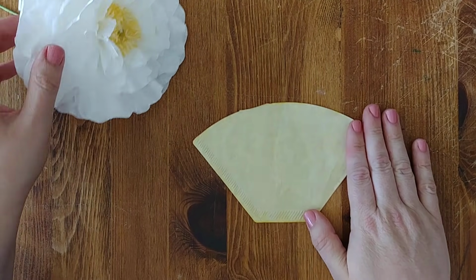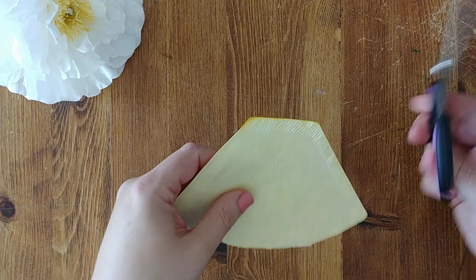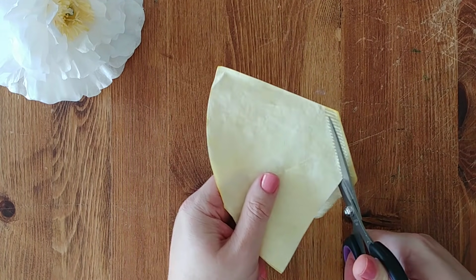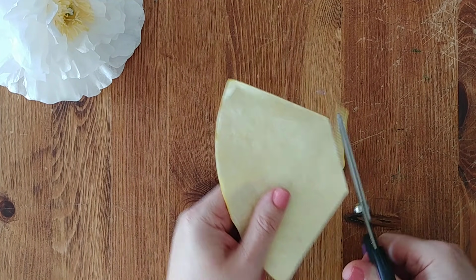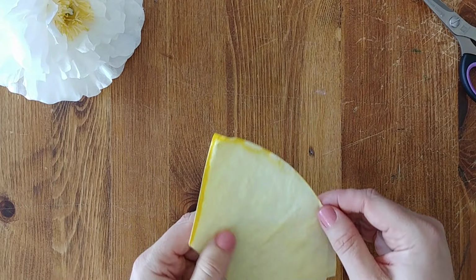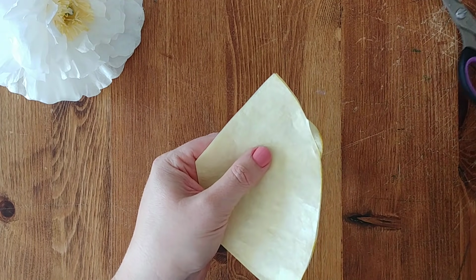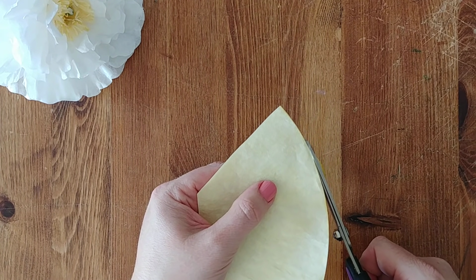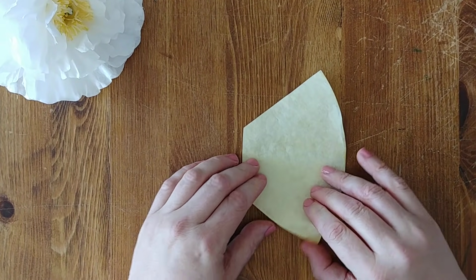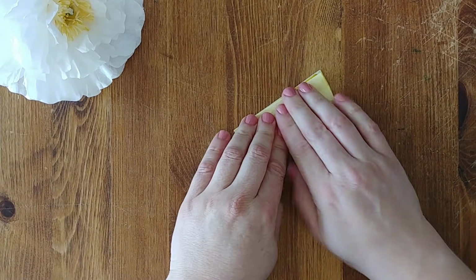So I'm going to take this yellow coffee filter, and I'm going to cut off this built-in seam that creates the pocket. We don't need that. And I'm also going to cut off this little tab that all these cone coffee filters come with. It just helps you open the filter. We don't need that. All right, we're going to fold that in half, and we're going to fold it in half again.